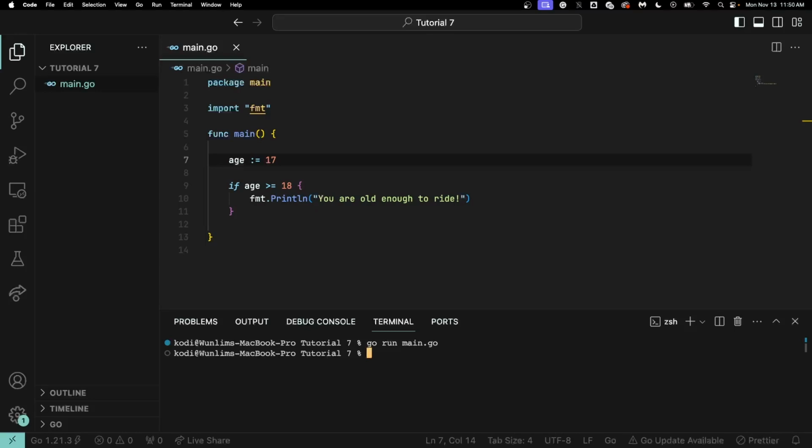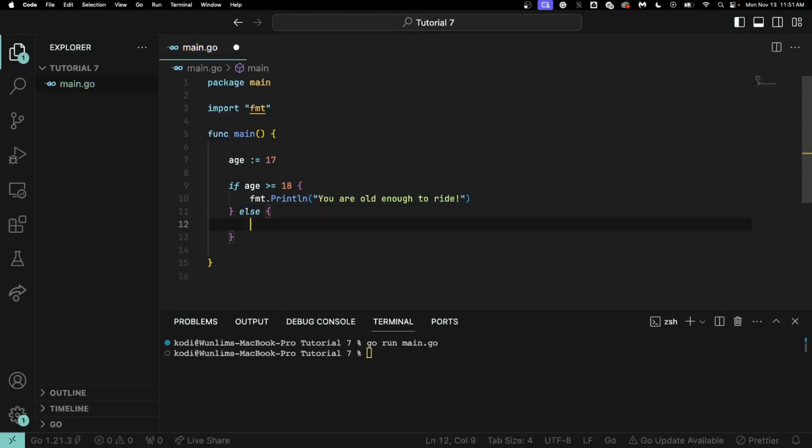We also have else statements. And else statements allow us to write code that will only be executed if the condition in the if statement is false. So right now, if the if statement is false, nothing is happening. Let's make our program print a message if the person isn't old enough to ride the roller coaster. So to make an else statement, all we have to do is type else after our if statement just like this. Then we're going to put curly brackets right here.